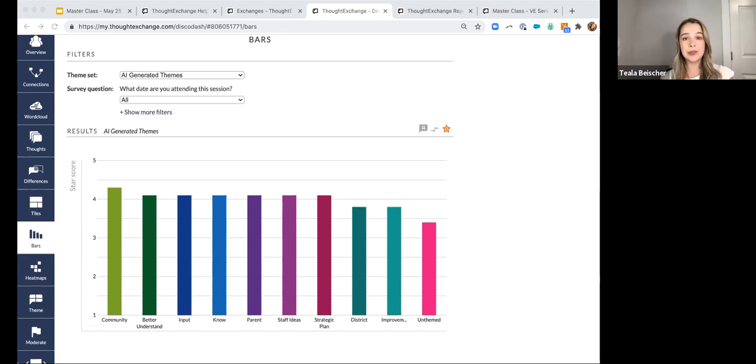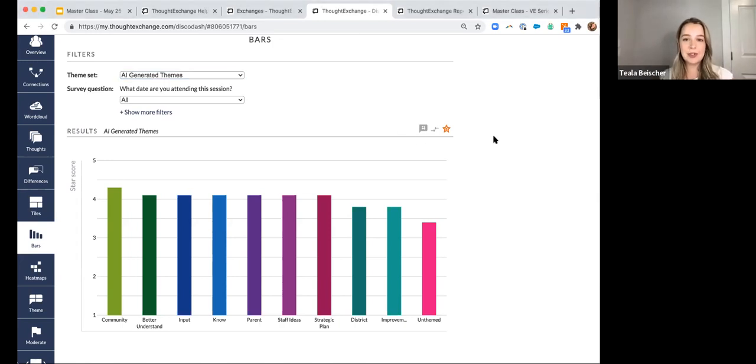You're also able to create manual theme sets. So there's really simple tools that we'll go through in just a moment so that you can adjust your themes to fit your goal. That might look like you're doing some emergent theming. What are the words coming up? It might look like you're doing a little bit of strategic theming.